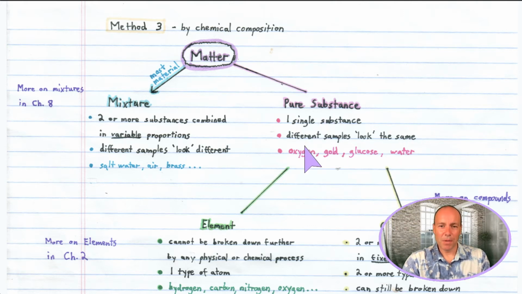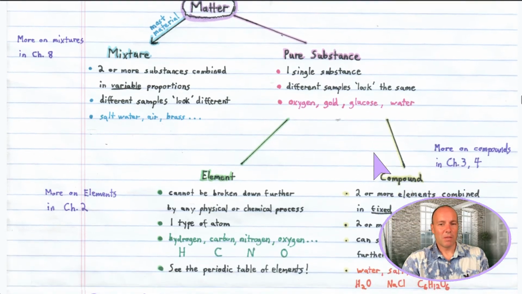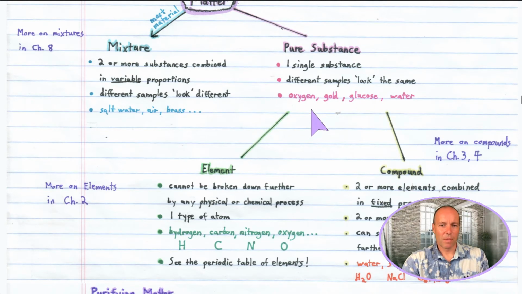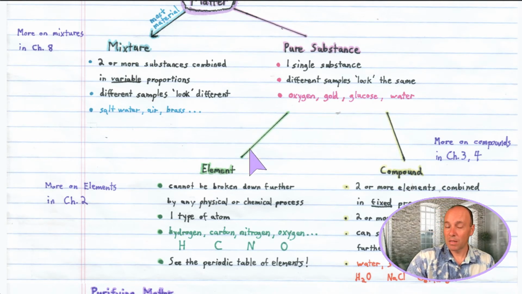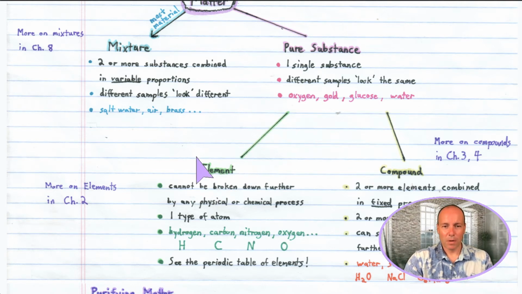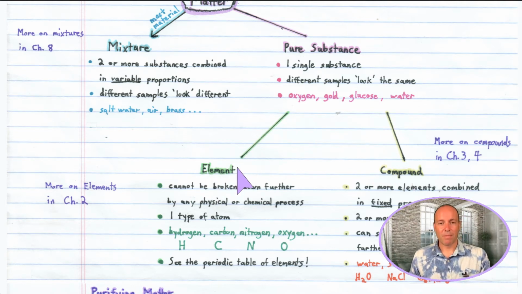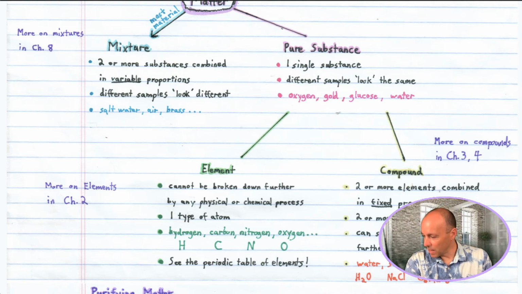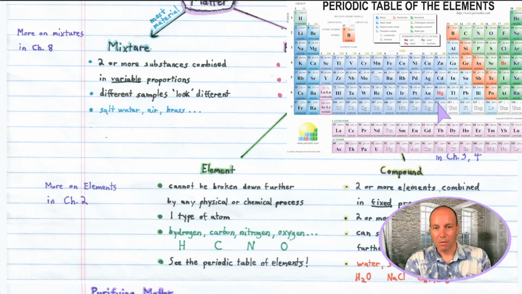Now, pure substances can be divided into two categories. They are either elements or compounds. Elements, I know you've heard of these, and we're not talking about the Greek elements: earth, water, air, and fire. We're talking about the 118 elements that we all have seen in the form of a periodic table, and I'll show you that right here. So there is the periodic table.